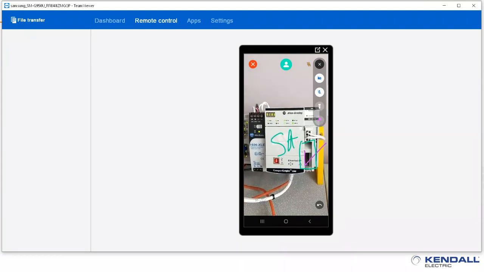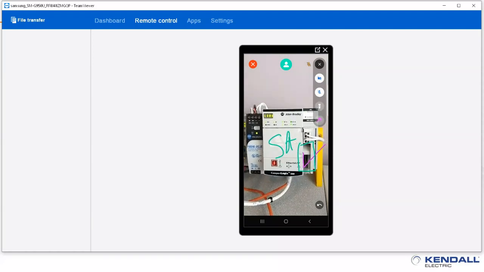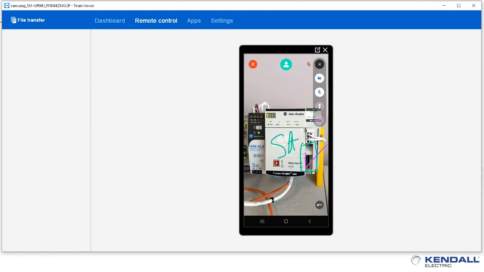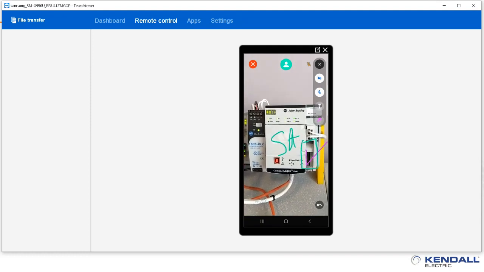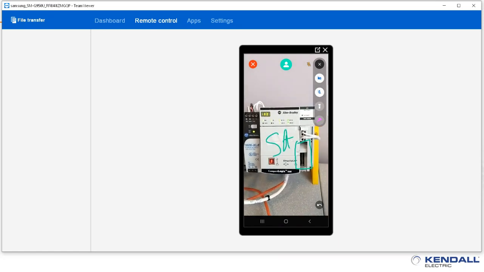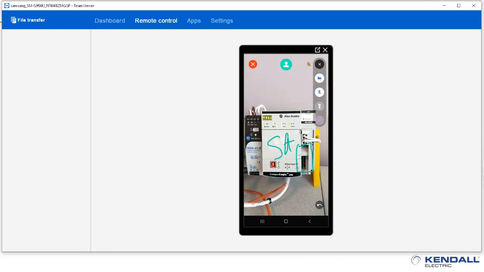The other thing that I want to show you on this screen is the button on the bottom right. This is an undo button. If I hit that, and I don't know how many layers deep it goes, but it goes multiple layers deep, it will undo my last chalk mark. So that's it for the demo, basically.